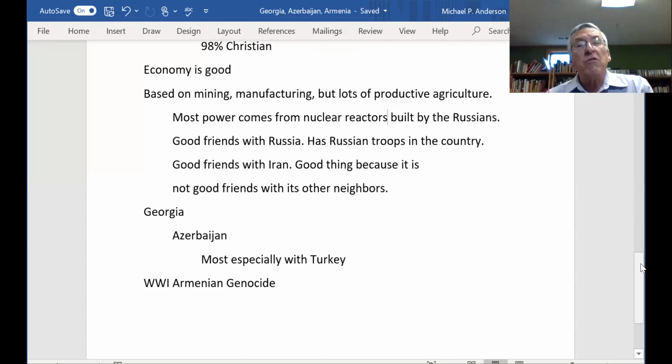So what's going on with Turkey? They are incredibly bitter, the Armenians are, towards Turkey. They have long memories in the Middle East, and they think back to the World War I Armenian genocide. Anyway, World War I, wasn't that 100 years ago? Yeah, but the genocide was ugly. Used to be Armenia was under the Ottoman Empire, centered in Turkey. You have Turkey that is Muslim. You have Armenia, which is Christian.